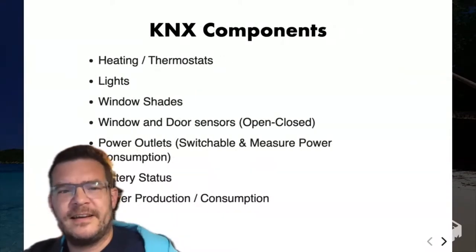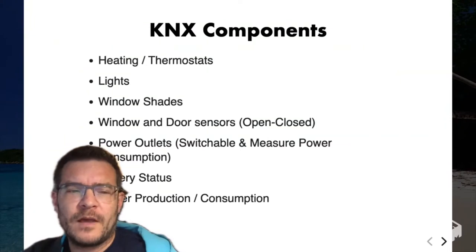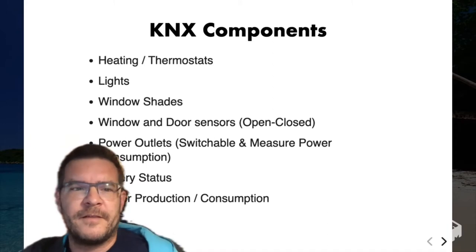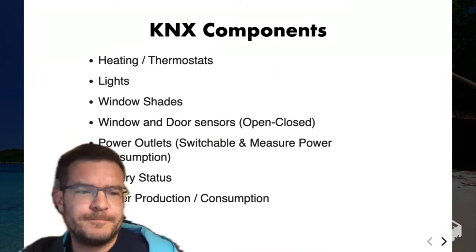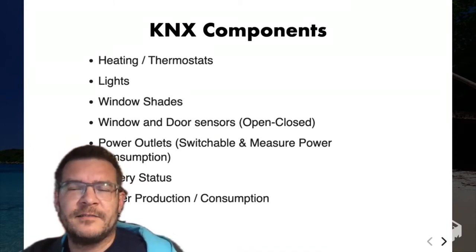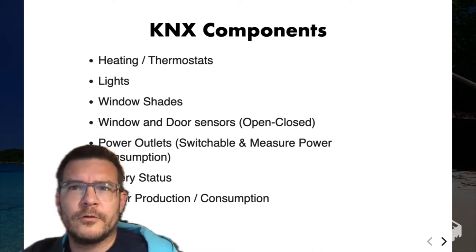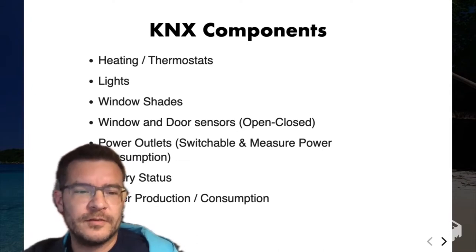So the components I have: the heating and thermostats. The thermostats are in every room, and the KNX actuators for turning on and off the valves are in the basement. Every light is dimmable, also via KNX. The window shades, I can drive up and down. Every window or door has a sensor to tell me its status, if it's open or closed.